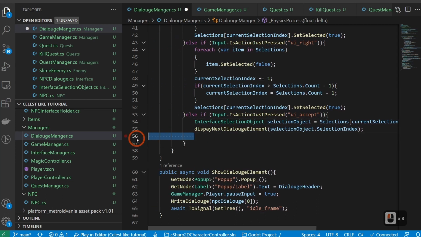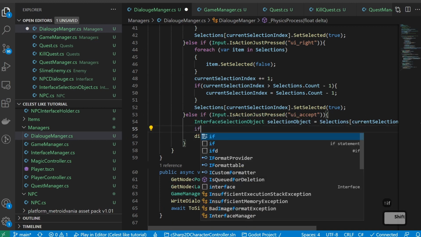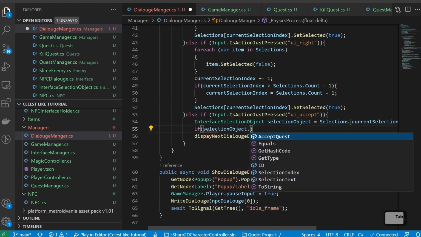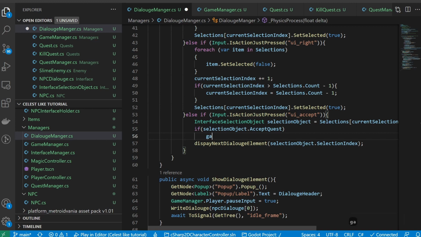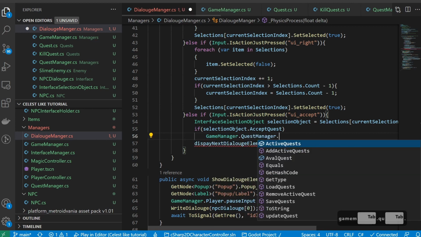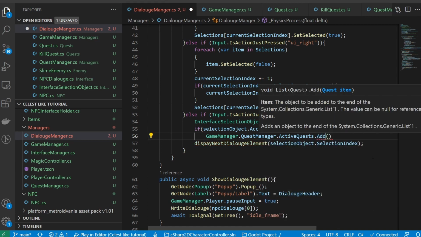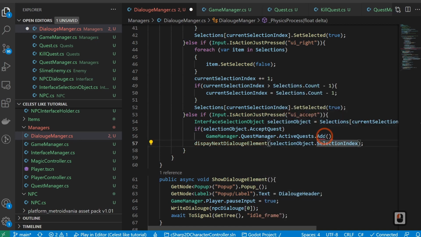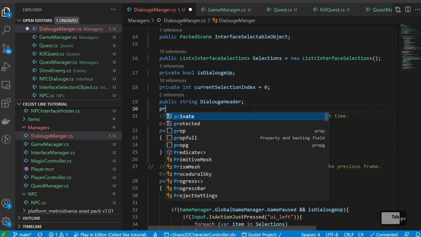And then what I'm going to do is I'm going to come in here and I'm going to say if selection object dot accept quest, then our game manager dot quest manager dot active quest dot add, and then we'll need to pass in the current dialog object, right? But we don't have our current dialog object here, so we're going to need to create that. So let's go up to the top and let's add that.